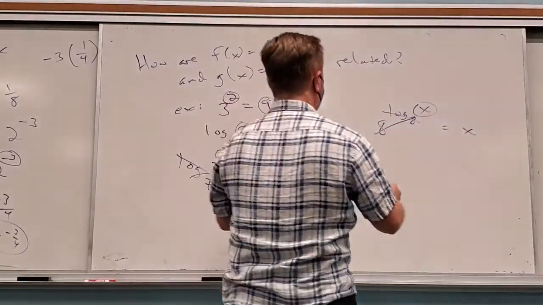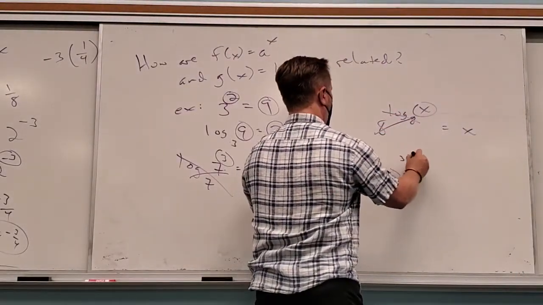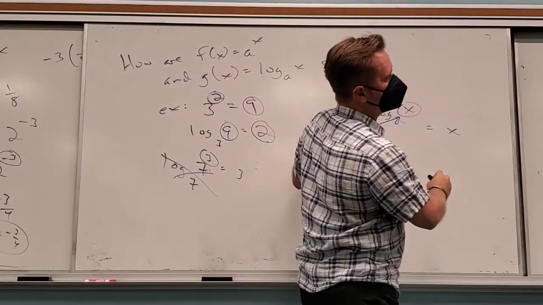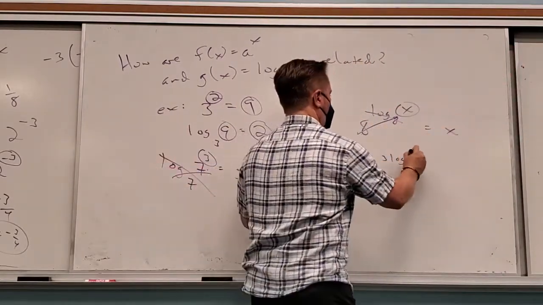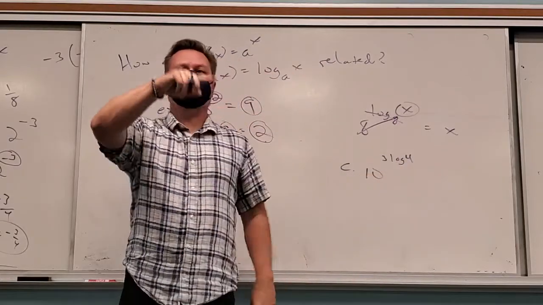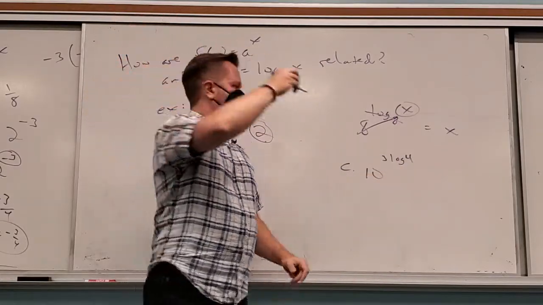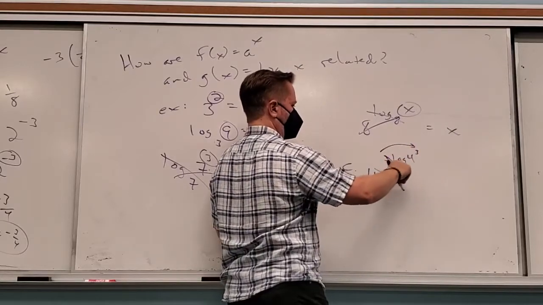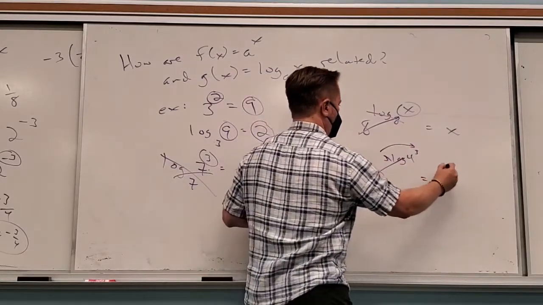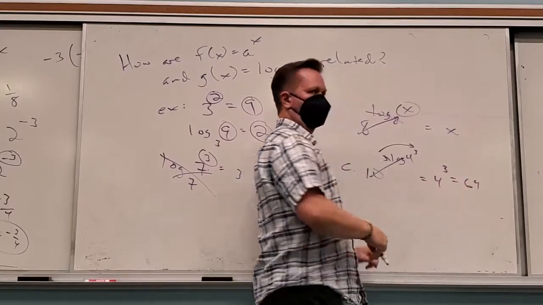It would. What's in the way though? The 3's in the way. They want to kill each other, but the 3's in between them going, come on guys, let's calm down. But what can I do with the 3 to get it out of the way? Put it up top. Then what do these do? Kill each other. So what's the answer? 4 cubed, 64.